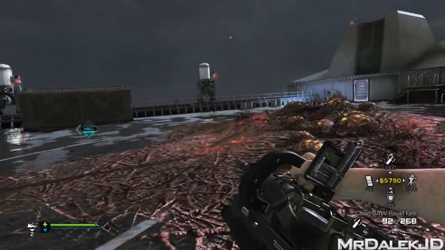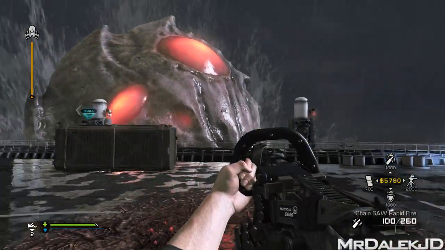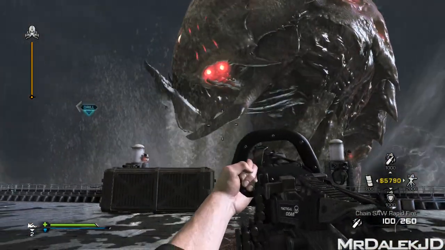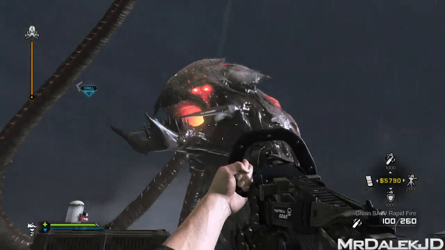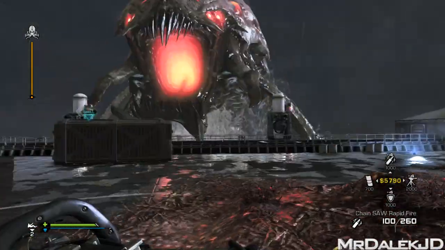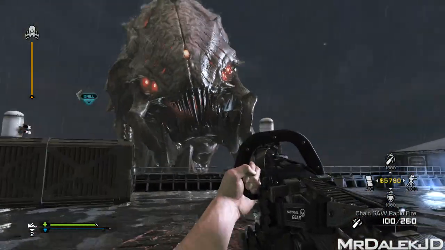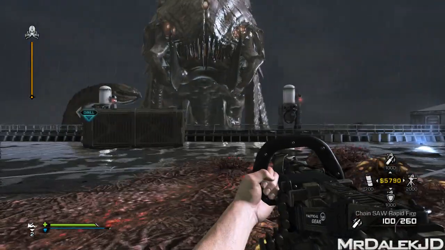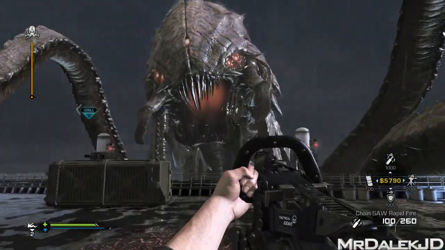Mr. Dalek JD here, and in this video I'm going to be showing you guys some awesome Kraken boss gameplay, and giving you some tips and tricks on how to defeat this thing, as it is a very difficult boss, substantially harder than the Breeder in Nightfall. This will show you the way to do it on both solo and co-op, but of course co-op being a bit easier. But in this gameplay at the moment I'm playing on casual on solo.